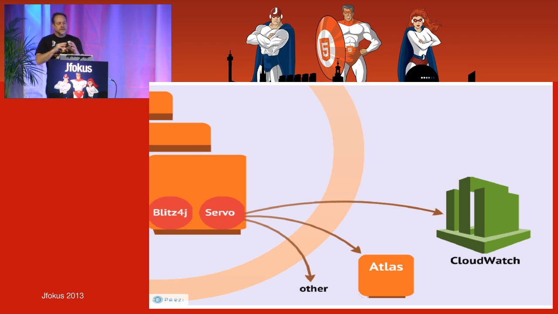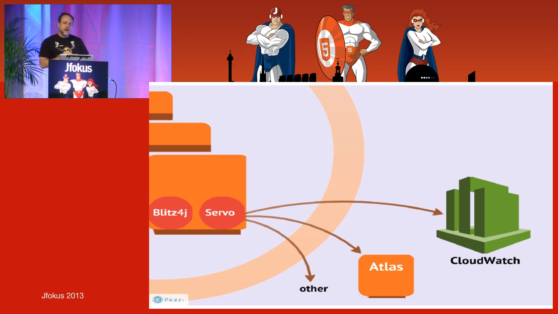But Servo can also be used, you can push it to other places. So you can push the metrics to CloudWatch, which can then be used to manage your auto-scaling. So if you wanted to configure auto-scaling based on some kind of transaction count inside of your JVM, you can annotate the right variables there, push them out through, and then publish them to CloudWatch. So now you have a metric that you can use to scale your auto-scaling groups. And it's pluggable, so you can have it published to any other kind of monitoring system that you've got, or logging system.